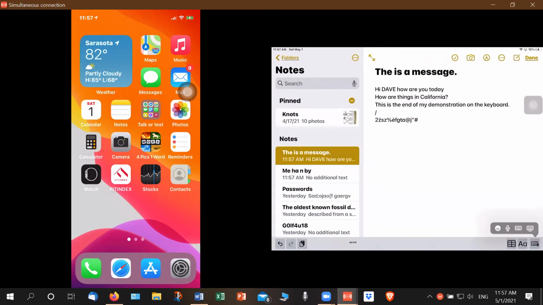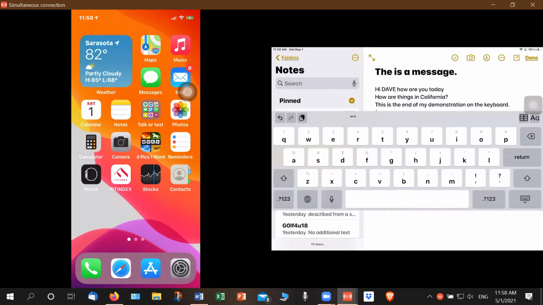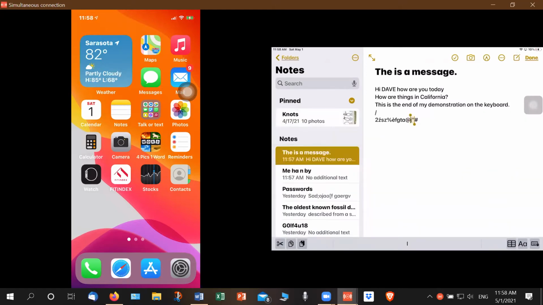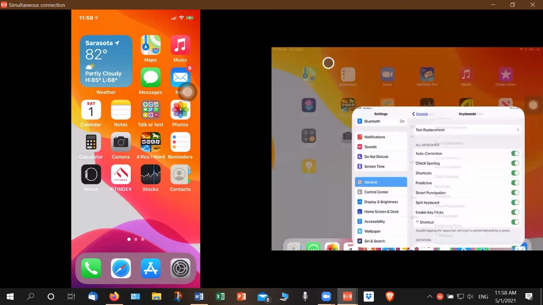I don't have that on. It's the full keyboard, but it's smaller and you can move it around your screen. Bill, I've done that just now and it works for me. On the iPad, I've done the same thing. Yeah. Okay.